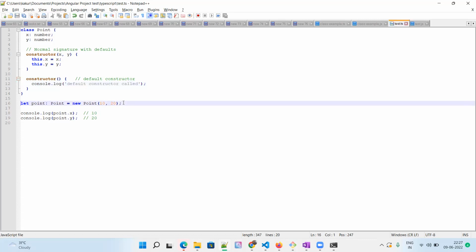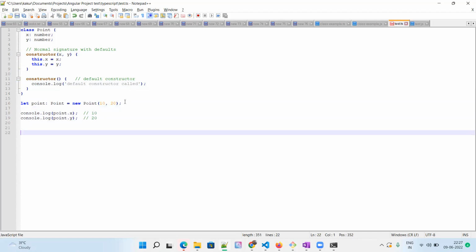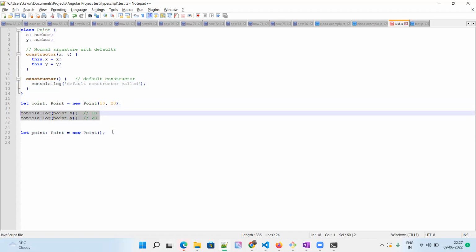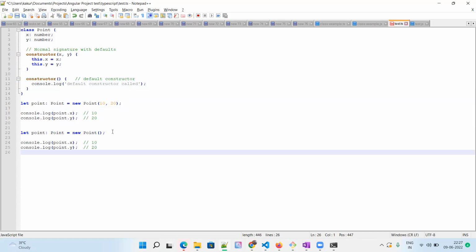So now this will call the first constructor. To call the second constructor, we just remove these two. Okay, and let's print these two values.